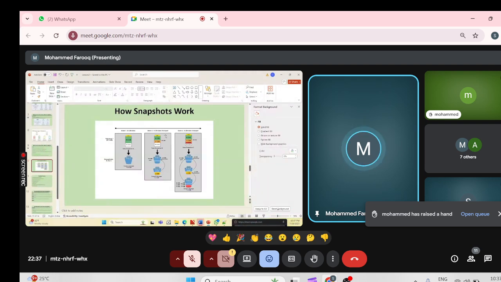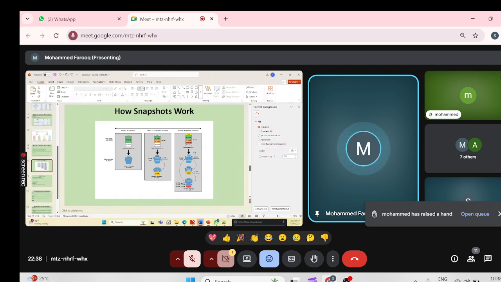In the third case, 6 GB is unchanged, 4 GB is unchanged, and I have added another 2 GB, which is 12 GB of data.